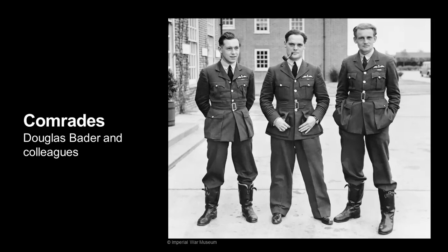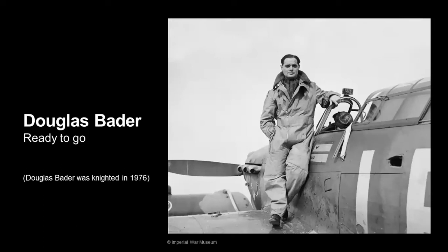Eventually, he was shot down and he arrived in a prisoner of war camp. But because he was so well known and respected, the Germans allowed a plane to fly over and drop his limbs in enemy territory. And so he had artificial limbs to wear in the prisoner of war camp, because they'd actually saved his life in the aircraft, because he'd had to bail out, but he was only able to bail out because he could release his two artificial limbs in the back in the aircraft. Otherwise, he would have been trapped by his legs and would have perished at that time.